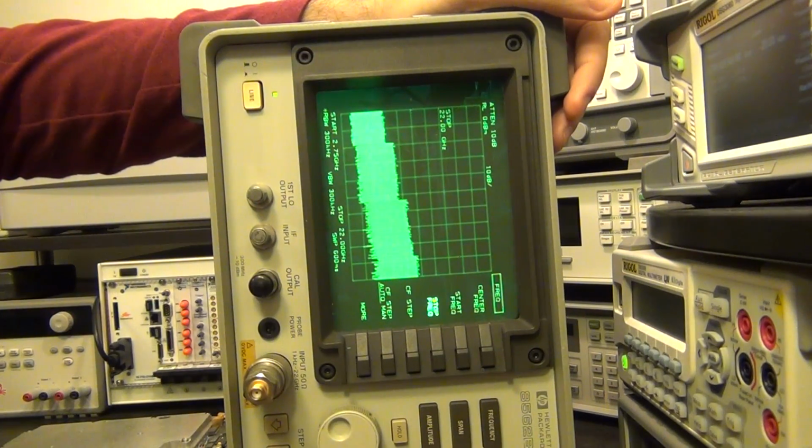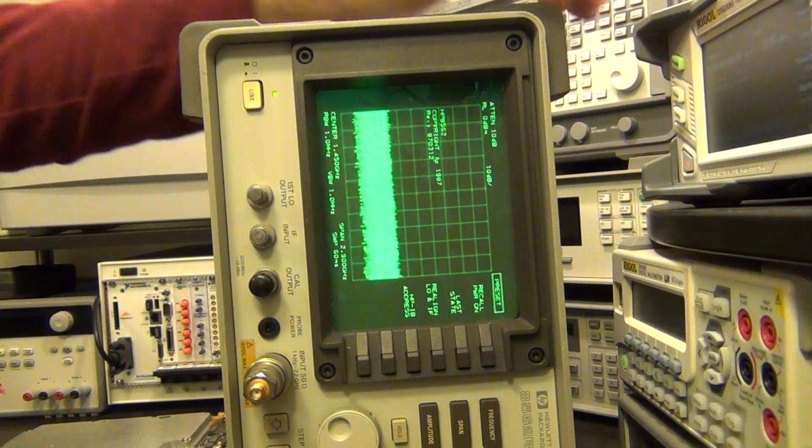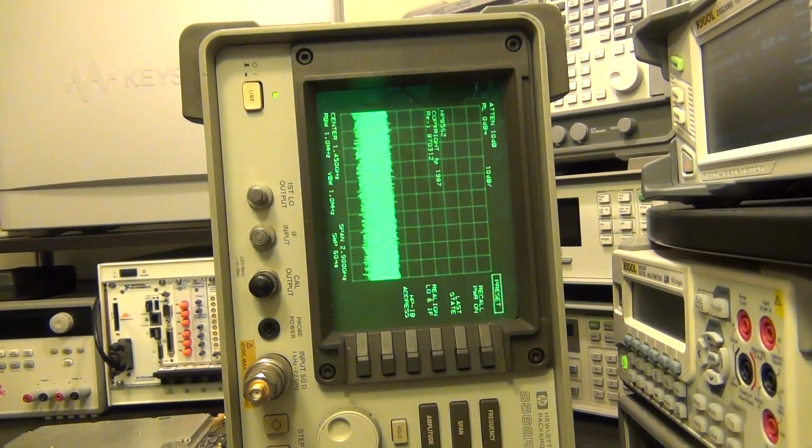But let's go ahead back. Let me preset this again. Again, you can hear the relay, so it switched back to the lower band again, from 1 kilohertz to 2.9 gigahertz. Let me go ahead and put some signal into it and see what happens.